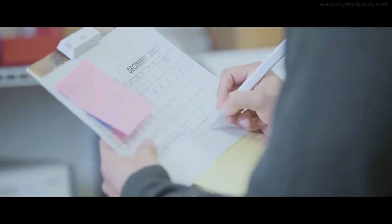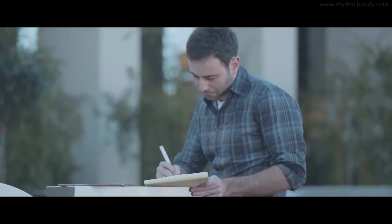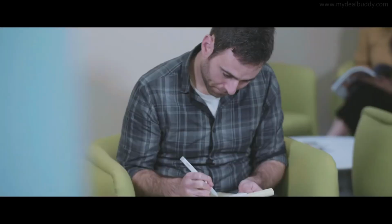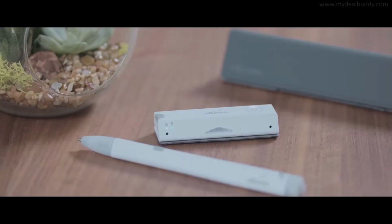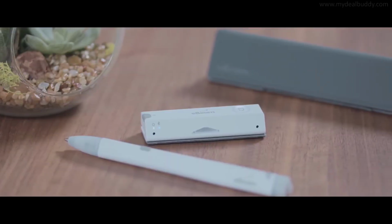If you're as busy as I am, always running around to different locations, you'll be happy to know that with the eBeam Smart Pen, you can stay connected anywhere. Anyone can watch what you're writing in real time. You can use our Smart Pen with any paper, from letter to B6. In fact, you don't even need paper. You can use the Smart Pen on any flat surface.